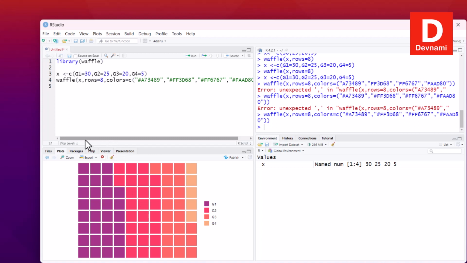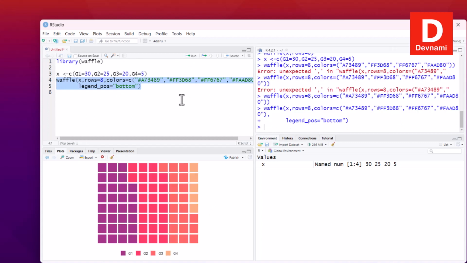right? So next thing, we can also experiment with this particular legend position, right? So let's say if I want to do that, I'll have to use a comma here and go to next line, and here I can type in legend underscore POS, and then let's say if I want to use it at bottom, right, I can select the statement again and run this, and our legend position changes from right to this particular bottom area. Can also shift this to left or even top.